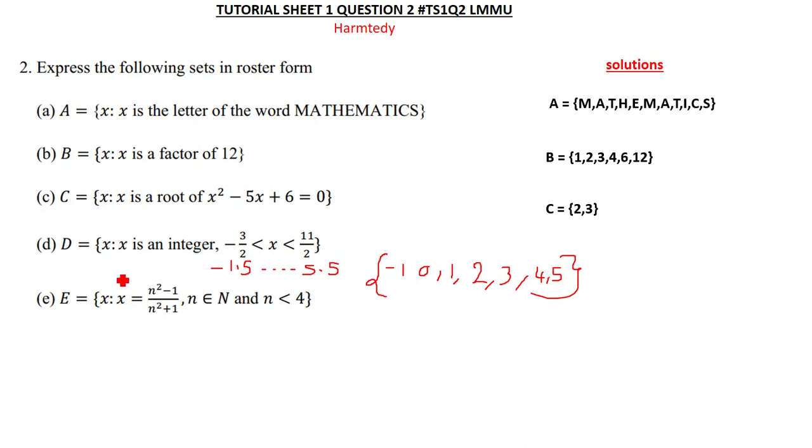Let's quickly move on to the last one here. What you just need to do is you look at what you've been given. They're saying x is such that x is this equation here, then n is a member of natural numbers, meaning counting numbers starting with 1 going up, and they're saying n is less than 4. So when n is less than 4, meaning we're dealing with 1, 2, 3, and we don't have to include 4.